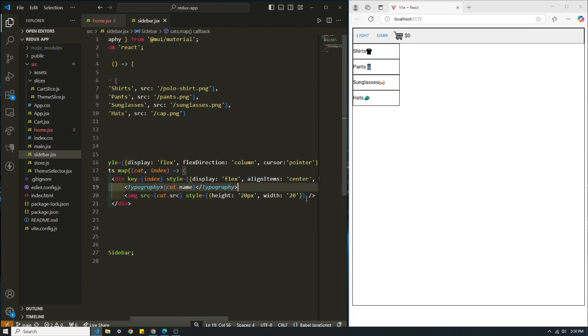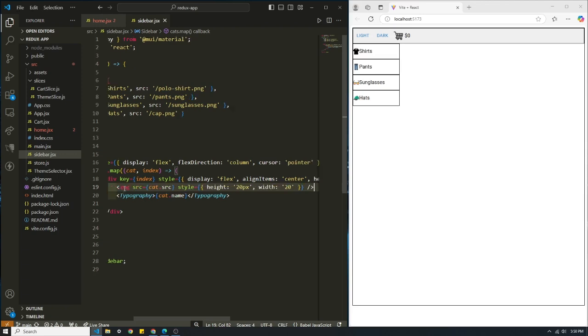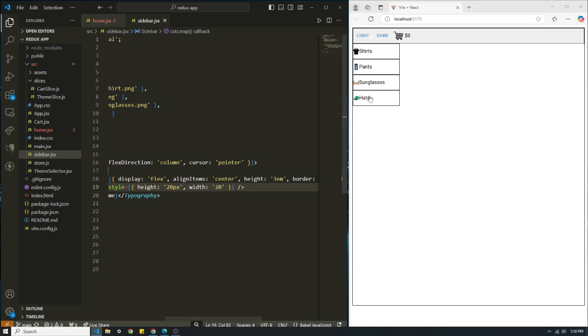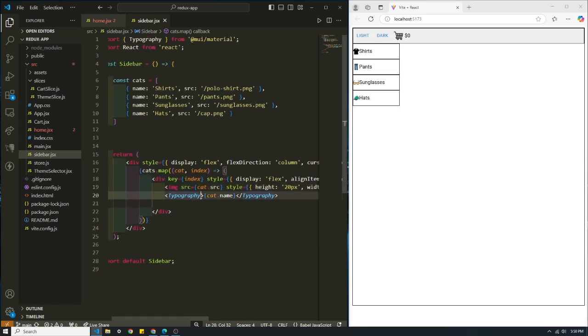So I want to actually change the image to come first and then the typography. We're centering our items vertically, but we need to give the typography a little margin so that it's not right up against its icons.